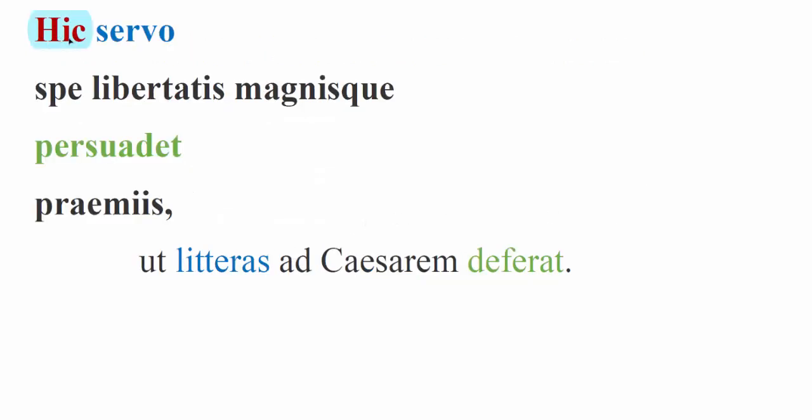All right, hic, this would be our man Vertico. He persuaded his slave. Notice the servo is in the dative but indicated as our object because persuaded, of course, as we know, wants a dative as an object. He persuaded his slave by means of, and these ablatives right here, notice how primiis goes with magnis, but it's kind of split by the persuaded. He persuaded his slave by means of the promise of freedom, or the hope of freedom, and great rewards, right? So money. Libertatis here, briefly, the hope of freedom, that would be the objective genitive, all right, because it's what the slave is hoping for. That, and then this is technically an indirect command because of persuadet, that he should carry letters to Caesar.